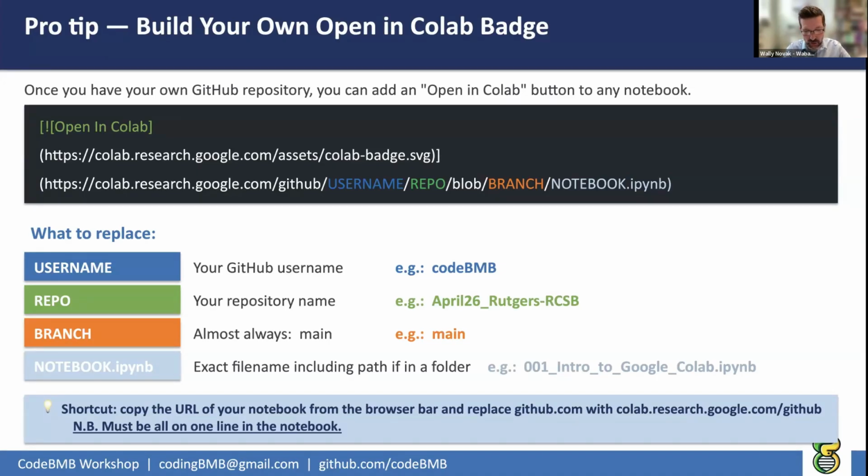Okay, we're not actually going to do this one today because I want to focus on some other things, but I wanted to share that. That Open in Colab little button, this is what it looks like. That badge is just a line of Markdown, so it can go in your notebook. You can add this and it will display as that Open in Colab button. And you just replace username with whatever the GitHub username is, repo with the repo, blob just stays blob. I don't know what it means or why it's there. Branch, which will almost always be main, and then whatever notebook it is with the .ipynb, and that will open that notebook automatically in Colab.